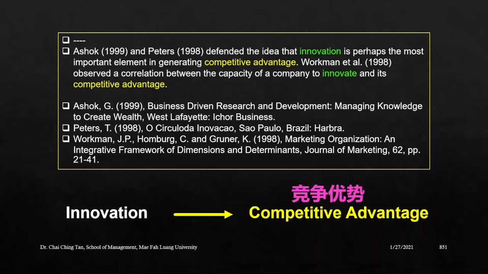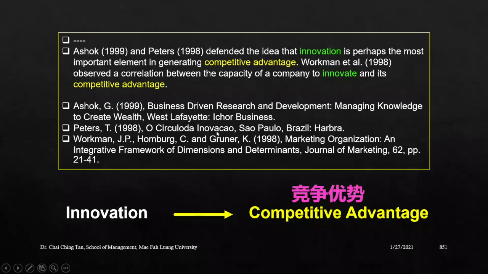Idea and innovation are the most important elements in generating competitive advantage. The goal of competitive strategy is to create competitive advantages. And innovation is the resources. Innovation is not only the resources, innovation is the process of making the resources happen. You have a lot of resources of people, of affiliation, of technology, and integrating them becomes an innovation, making it happen to create the competitive advantage, okay?